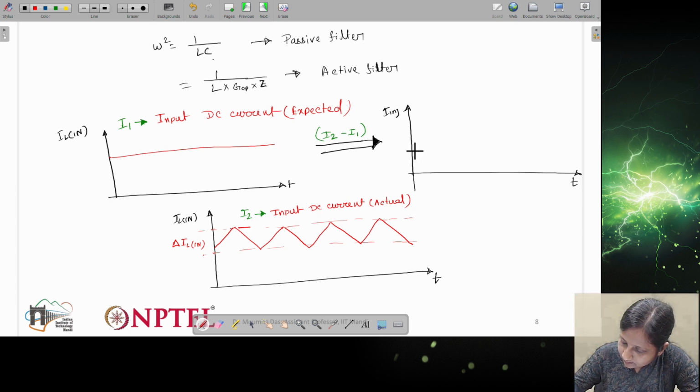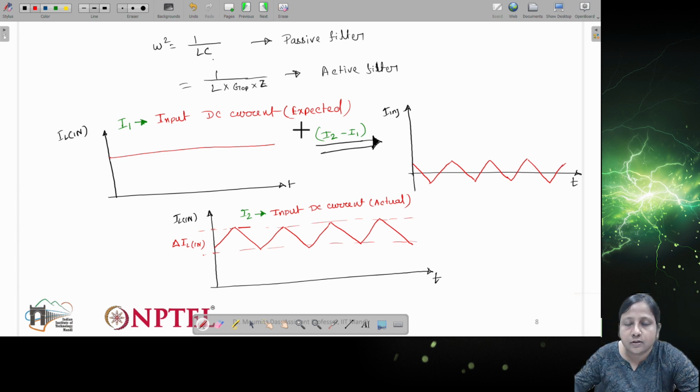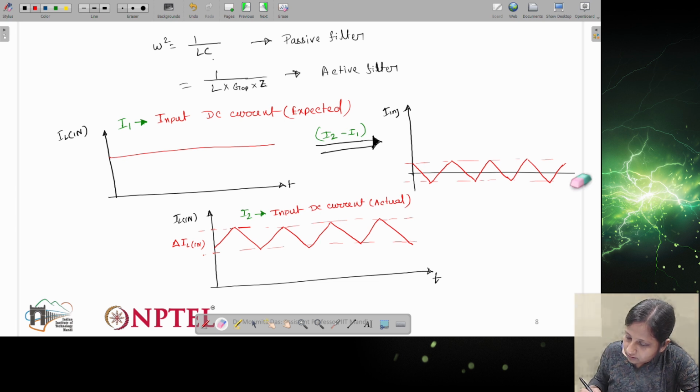Now this will give us the current which will be something like this. Basically it will cancel out with this. So whenever we add it with the actual DC current, it will give us the expected one by cancelling out the noise part. So the amplitude will be here. So this will be T or not, that I don't know. Just writing, because this will be the subtraction. So this can be anything. So just don't write T here. So this is what we want.